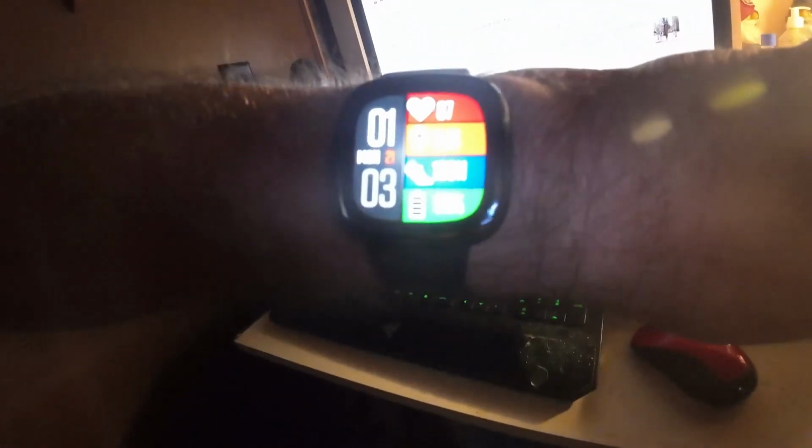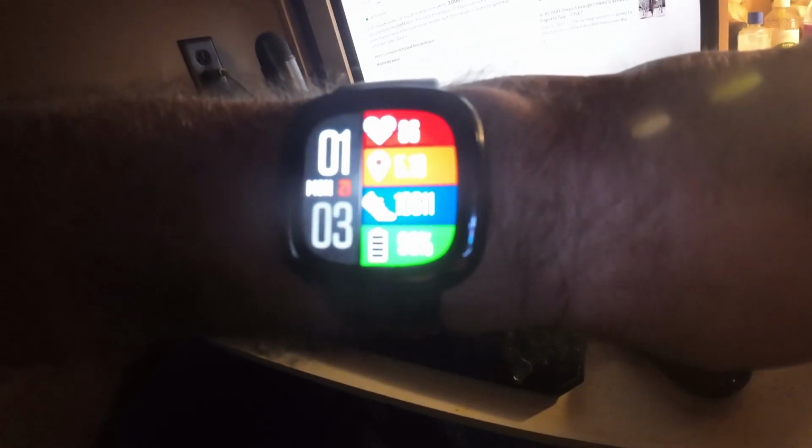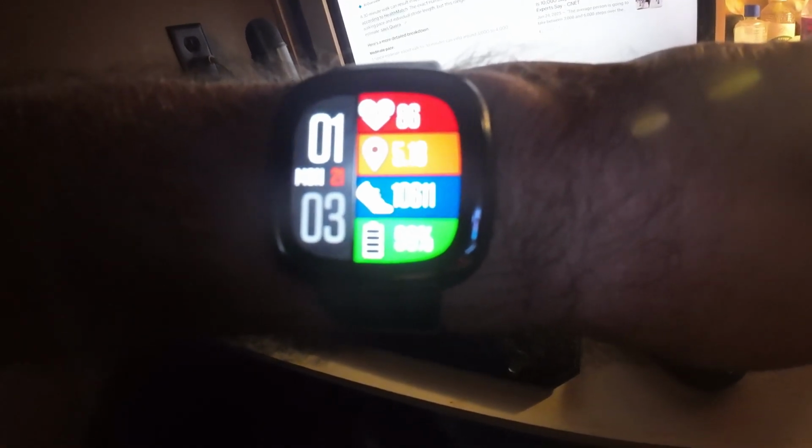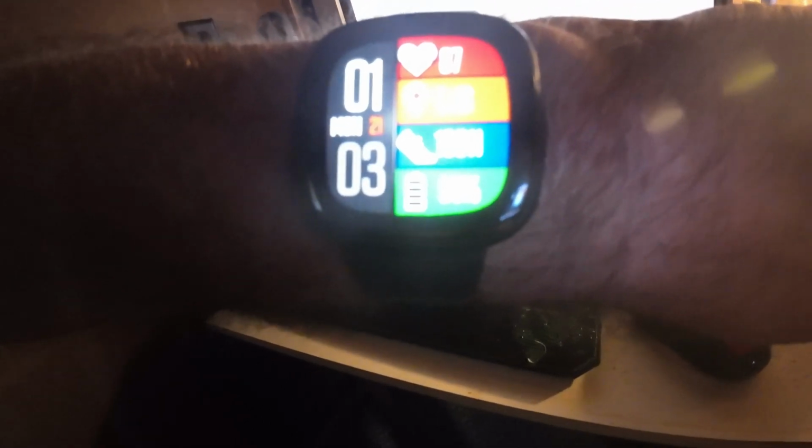Alright, so I'm back in the house now. I've cooled off and my heart rate is going way down. As you can see, we're resting around 86, and that's still in its full rest. But yeah, it's just 1:03 in the afternoon, so I looked it up, and a 30-minute walk is equivalent to, depending on your pace and everything, and it's spot on with what my watch says, and I'll read it for you right here.